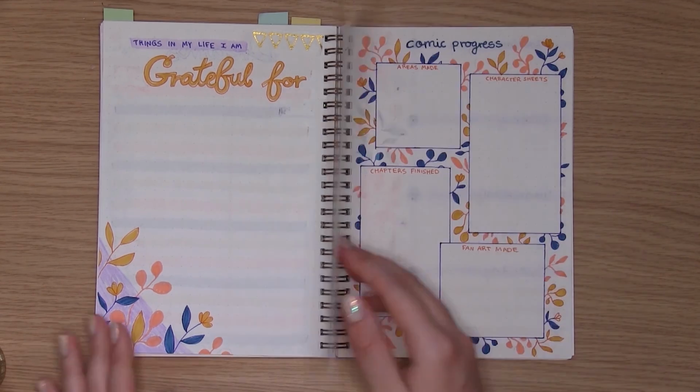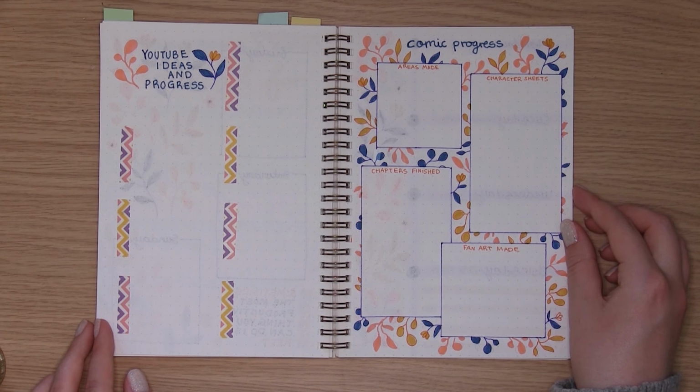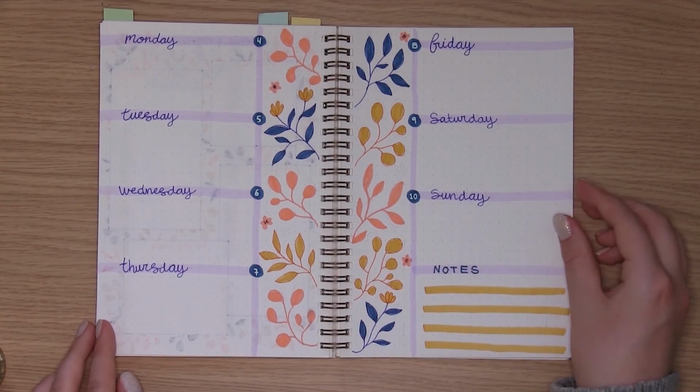Next we have 2 pages dedicated to letting me see how productive I actually am instead of making me feel unproductive, so I can keep staying motivated and feel grateful. And then we have the last page.